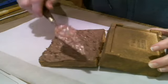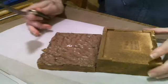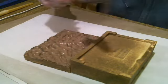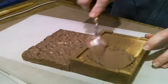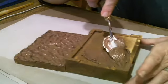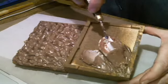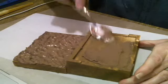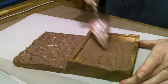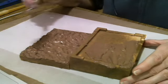Okay, now like I said, this is pretty much done in stages because you have to allow for drying time, but what I like to do is one whole side at a time. So I like to do the top and the bottom of the box together. The other really great thing about the spatula is with the point there, you can really get into the corner where you need to be. So if I didn't like the way that looked, all I'd have to do is scrape it right back up and throw it back in there and start again.